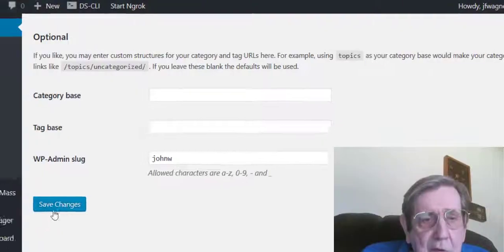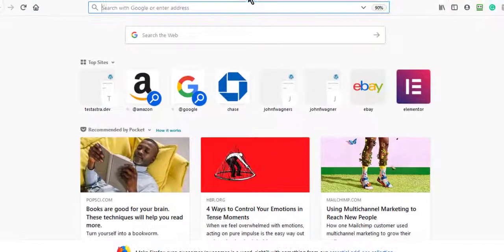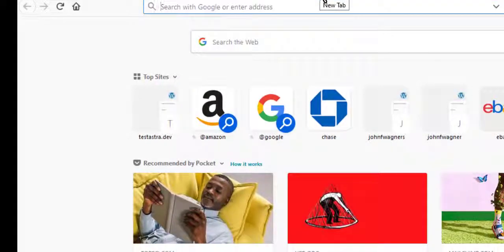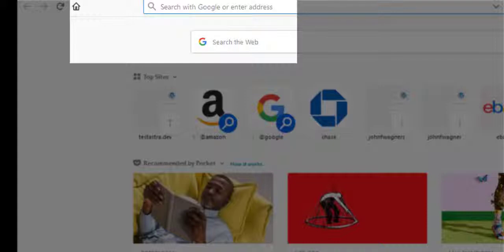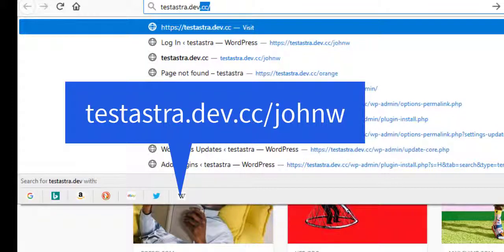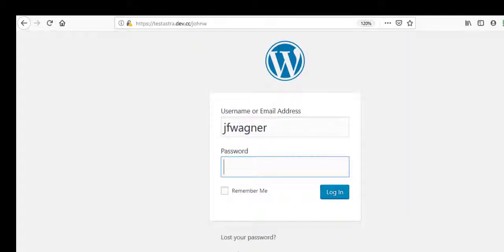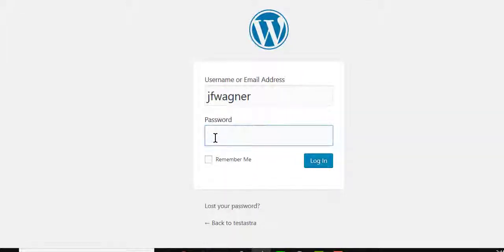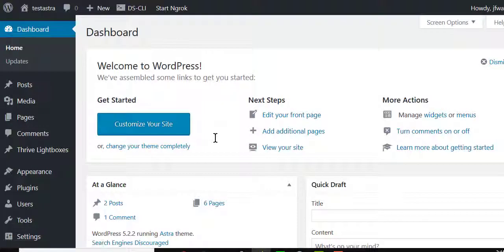Okay, so when you do that, you save it, and after it's saved, you go to log in, and you type in test. You see that it asked for my credentials now, and then all I have to do is enter my password. And you see that I'm in.